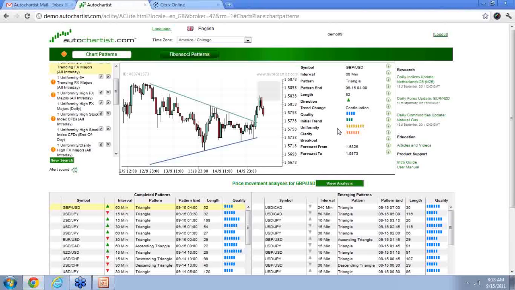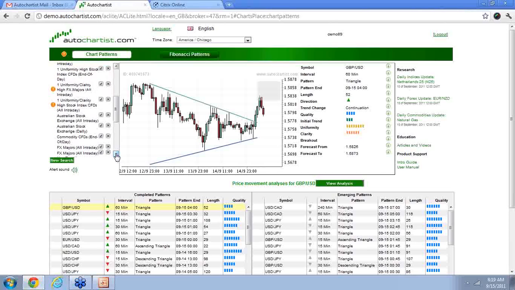And therefore, the uniformity and the clarity go together with what's going on in between the support and resistance line, and also what's in between this initial trend and this breakout. So these two deal with the likelihood of a pattern breaking out or succeeding to an objective, where these indicators, this uniformity and clarity, have to do with how the pattern appears to the trader and what the aesthetics is inside this. So you want to pair these two as closely together as possible when you're doing your searches.